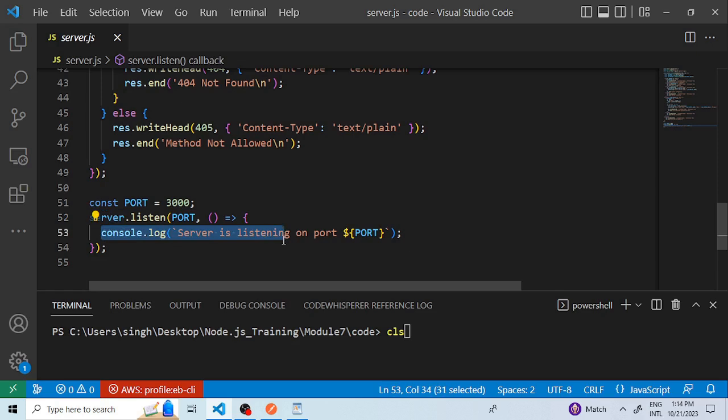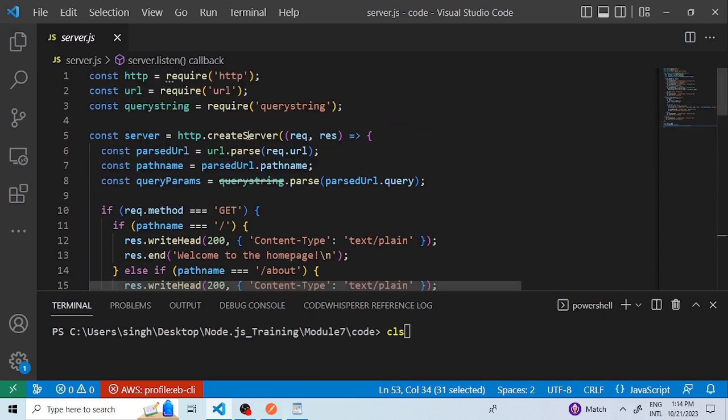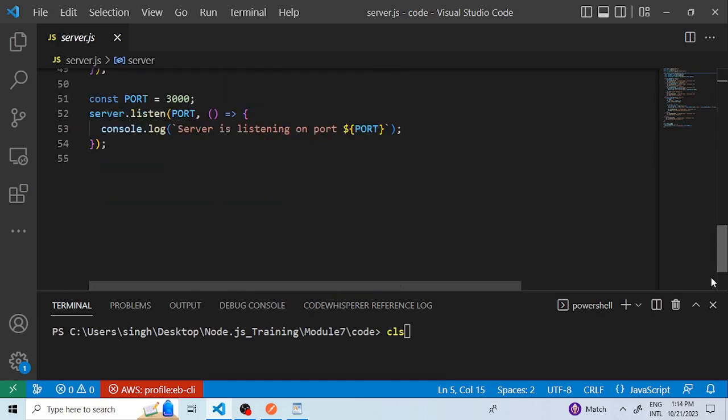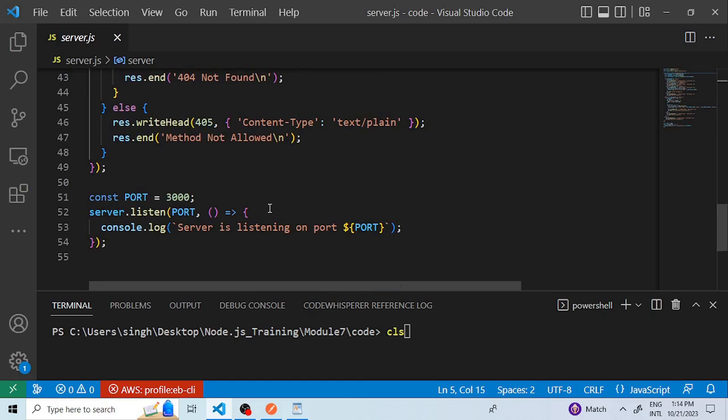So how will it run? Whenever we start our server, control will first come here, and it will first create this server, and then the server will start listening to port 3000, and if everything works fine, then it will print this in the console.